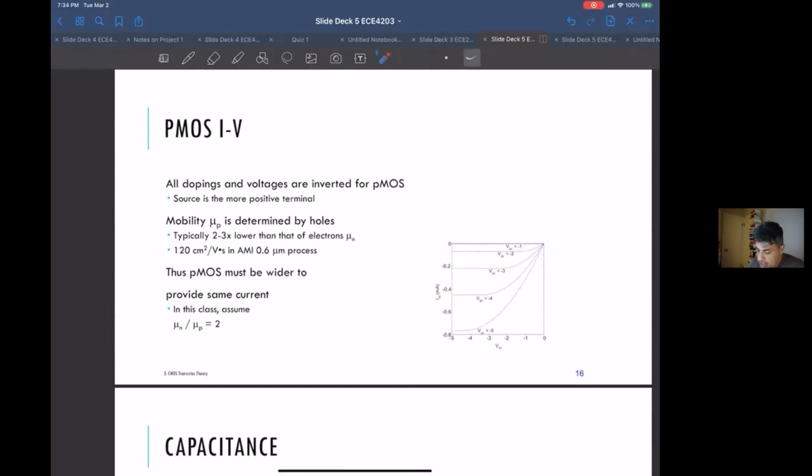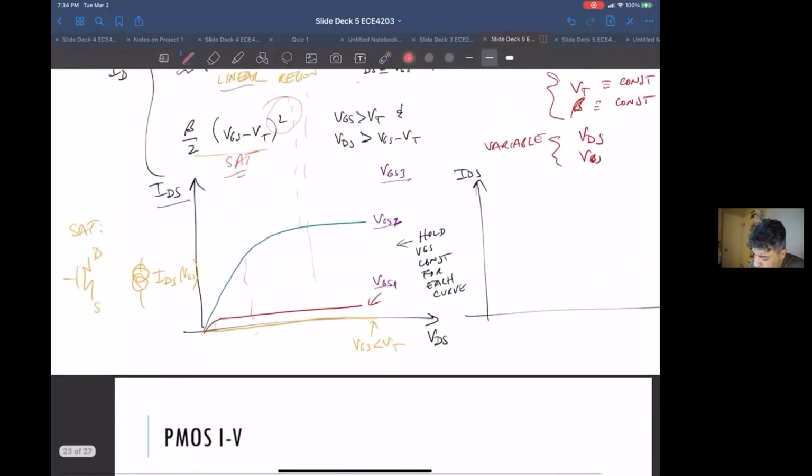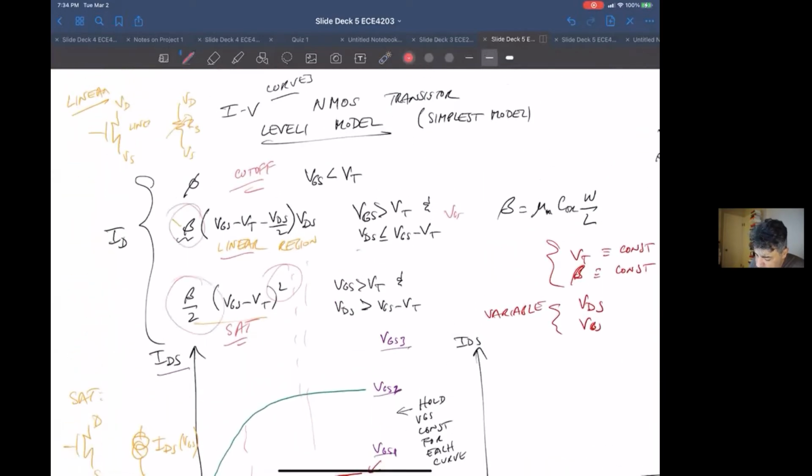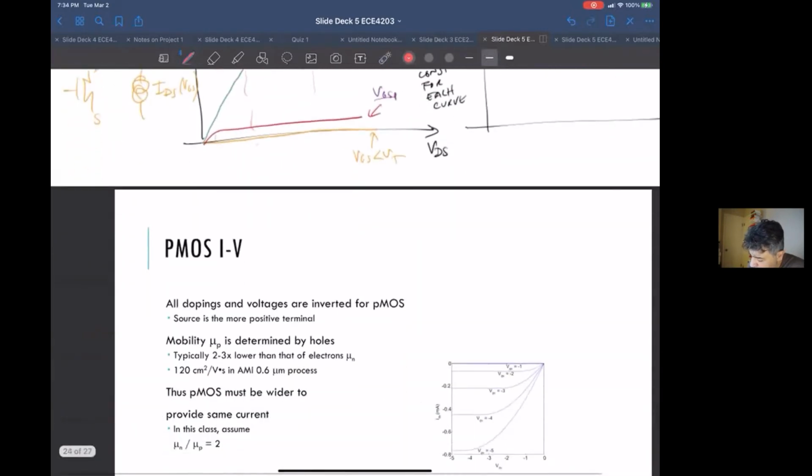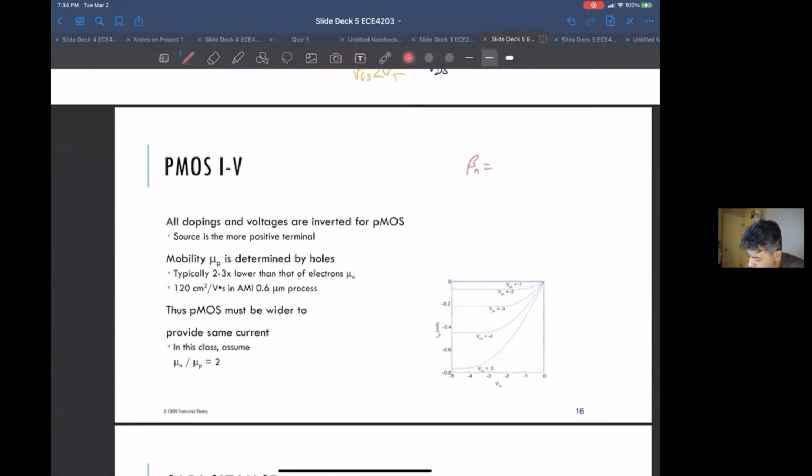Okay. And the other thing is, remember that all of these get multiplied by beta, which you can think of as a gain term. And beta for an n-type is mu sub n Cox W sub n over L sub n. So this is for a transistor. You can change the design of the transistor by just drawing this width over length ratio differently, but you can't change the mobility or the Cox for a particular process. And then beta P is the same with the mobility of the holes, Cox is the same, and W sub P over L sub P. So this is the sizing of your PMOSFET.